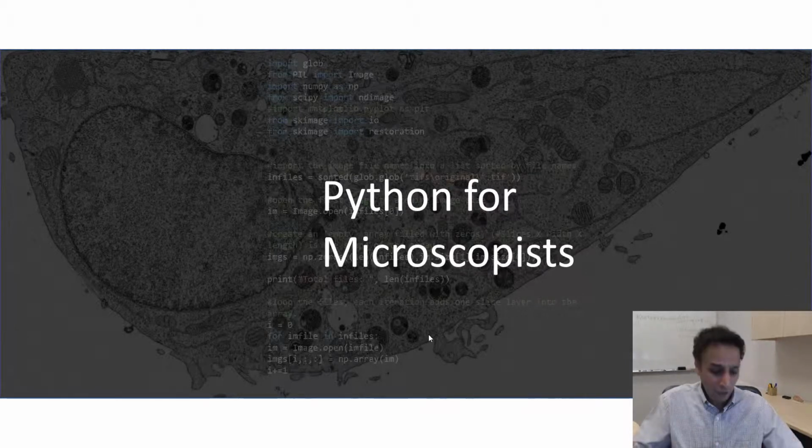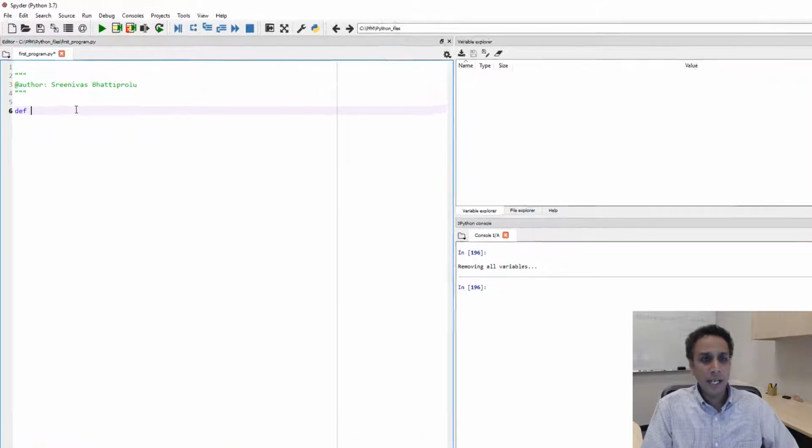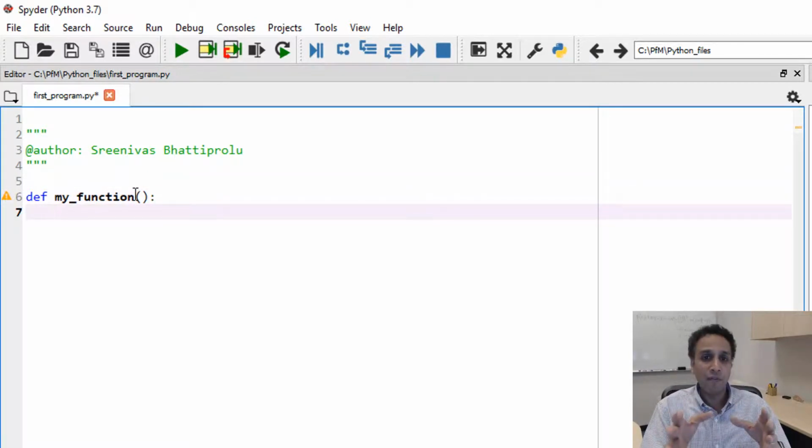Let's jump in then. You define a function by, let's get back to our Spyder interface. You define a function by typing the def keyword and a name of your function. Let's just say my_function, and then you put these brackets, and again, just like a for loop or a while loop, you end this with a colon right there, which means when I hit return, everything part of the function is indented under this function.